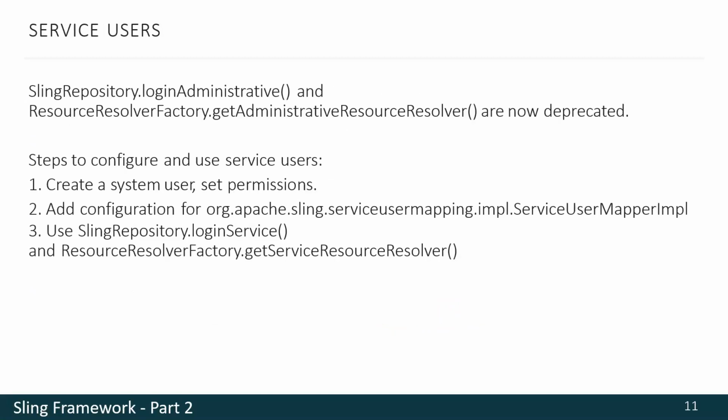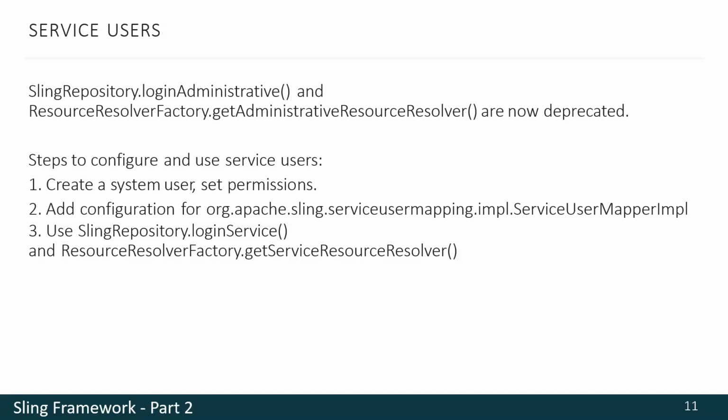Getting an administrative resource resolver for an admin session violates the principle of least privilege and makes it too easy for developers not to plan for proper structuring and a corresponding access control level for the content they rely on. Sling offers a service user mapping service which allows you to configure a bundle-to-user mapping and corresponding API methods: SlingRepository.loginService and ResourceResolverFactory.getServiceResourceResolver, which return a session or resource resolver with the privileges of the configured user only.